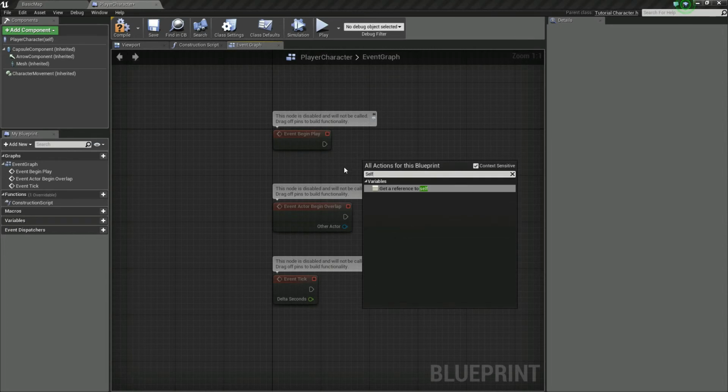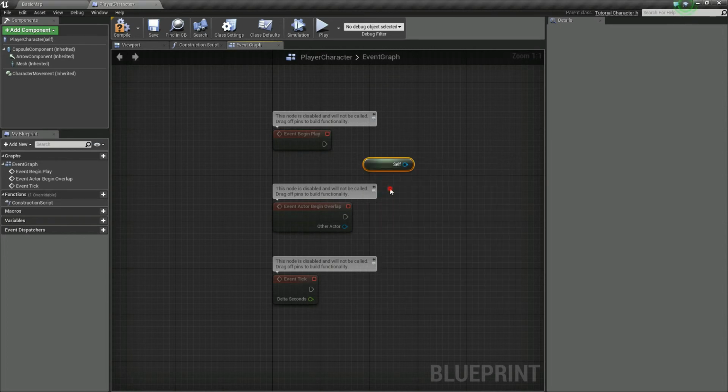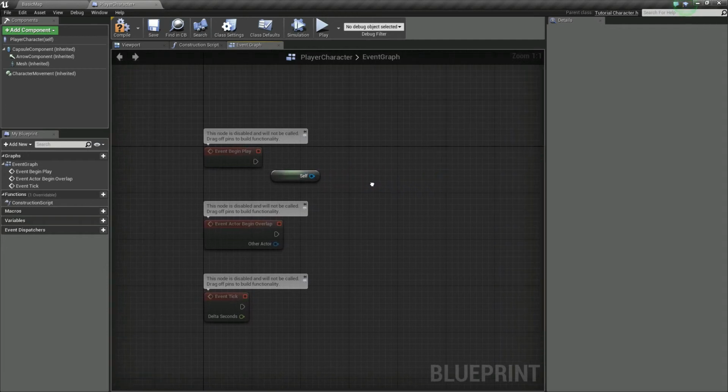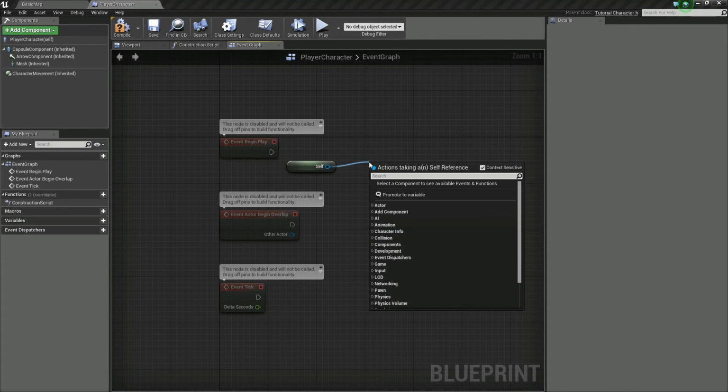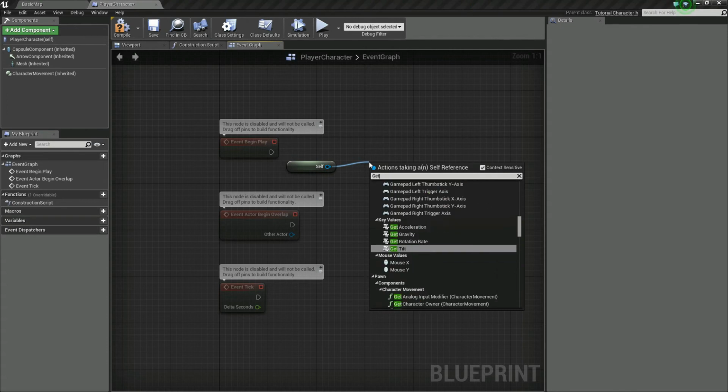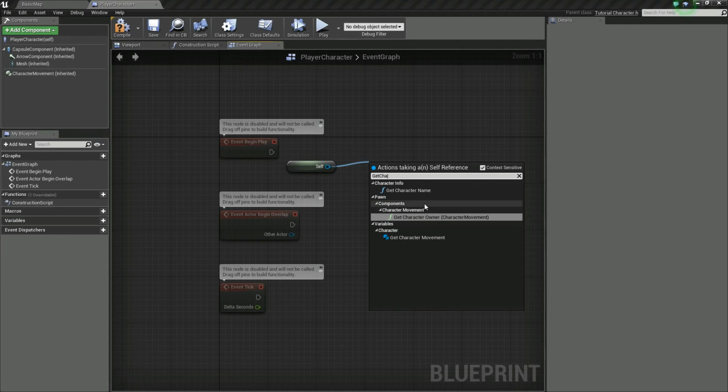Let's first get a reference to self. If you're familiar with C++ coding, this is the same as calling this dot or this arrow, just to make sure that you're calling the function on the correct thing. So we can then come here and call our function to get character name. And there you see it's appearing right there in the character info category.